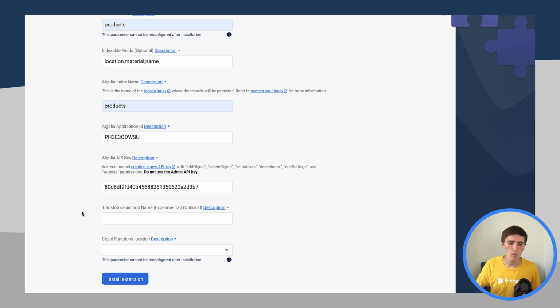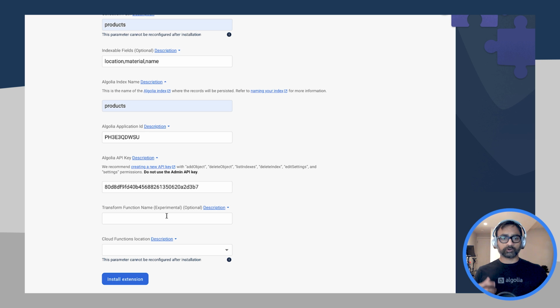All right. Now, we're not going to do the transform function name, but I do want you to do a little plug for it because this is pretty new. It says experimental here. So tell us what's this all about. Sure. A couple of requests that we've gotten from our developers who are using the extension was that they wanted to enrich the payload going into Algolia. So once we were able to capture the data from a Firestore document, they wanted to do additional processing, whether they added new attributes to the payload before it went to Algolia, or maybe modify the existing attributes in the payload or the values of them and then send it to Algolia.